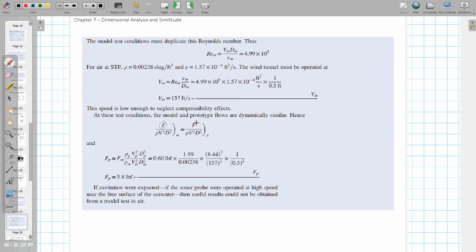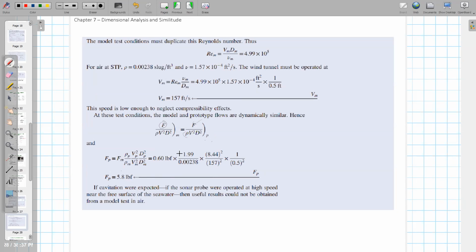Okay, and then you want to calculate what the realistic drag force will be. You're just using this equivalence between the dimensionless drag force of the two cases. You substitute what you measured for the model, and then multiply by this value for the prototype problem. You calculate the actual drag force, and in the end you find the drag force for that sphere inside that seawater. So this will be the drag force.